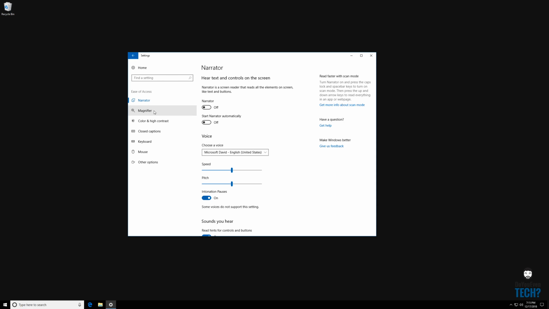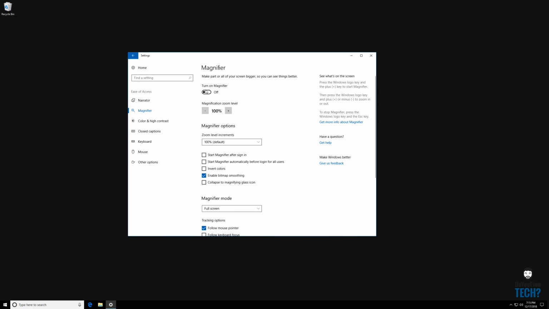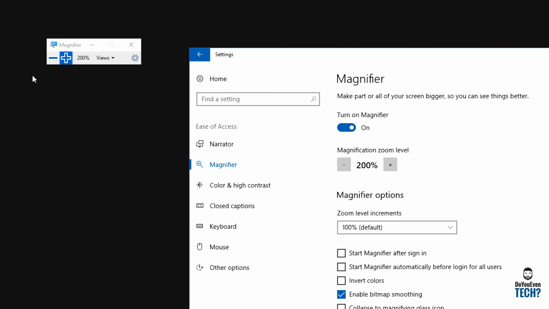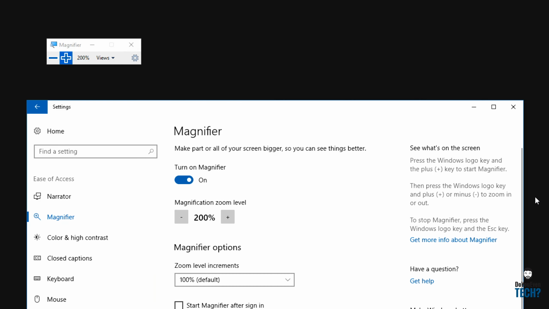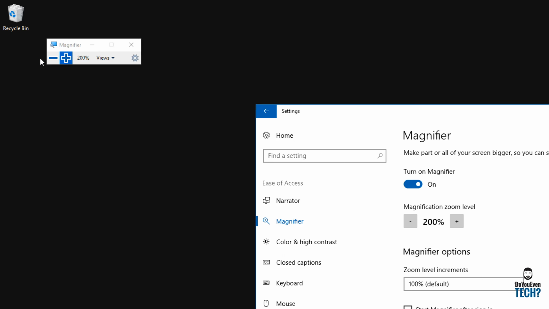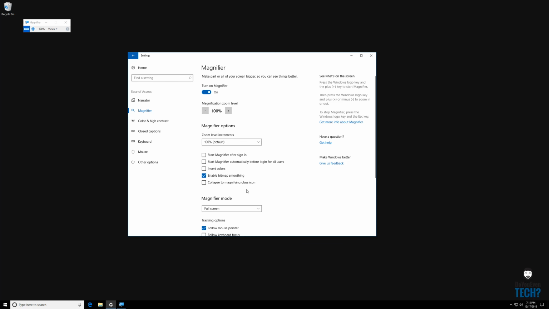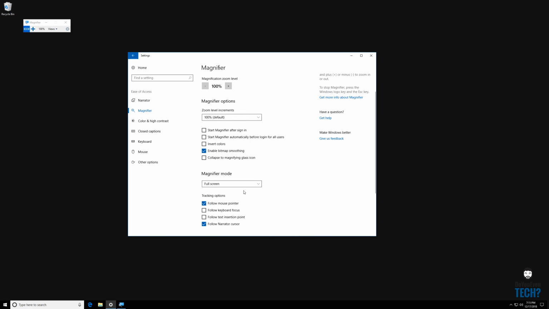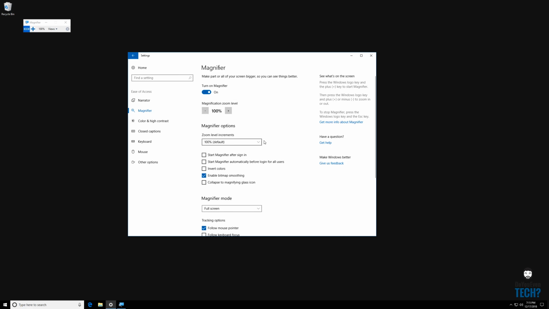Next, we'll go to the Magnifier. Let's turn this on. It puts this little icon or this little window on your screen and lets you zoom in, and it will follow your mouse. Mine is kind of being slow when I go to do that, but it will follow your mouse. Most likely yours will be a little bit smoother than that, and it could really help someone that maybe has trouble seeing, but Narrator is not a good option either.